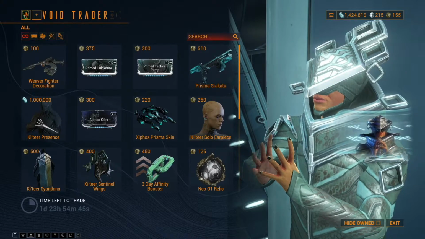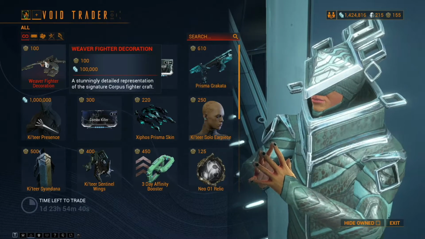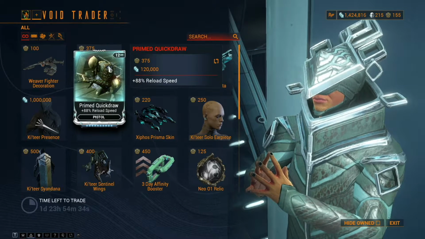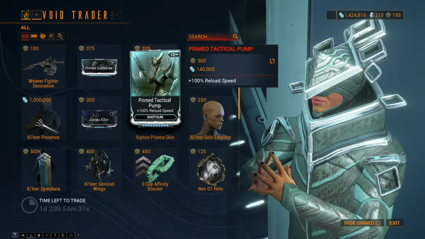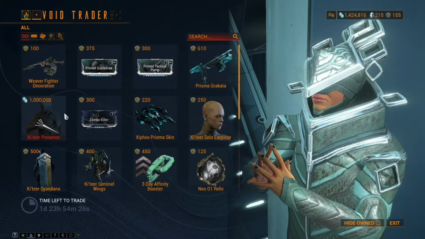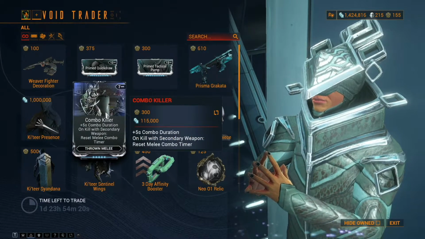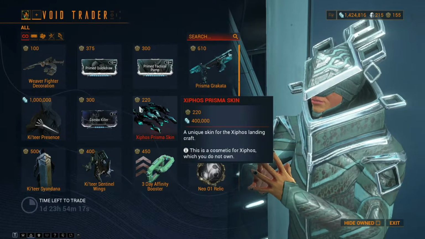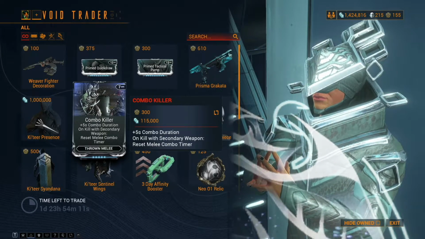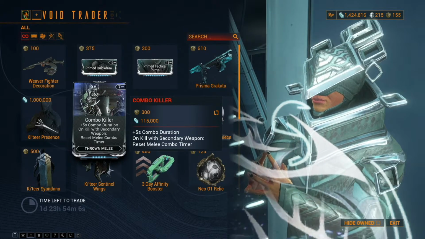And here is what he has on PC. He had the Weaver Fighter decoration. He had Primed Quick Draw, Primed Tactical Pump. Let's see, Prisma Grakata, Kitteer Presence, that's an emote. Combo Killer for thrown melee, applied to glaives as well.